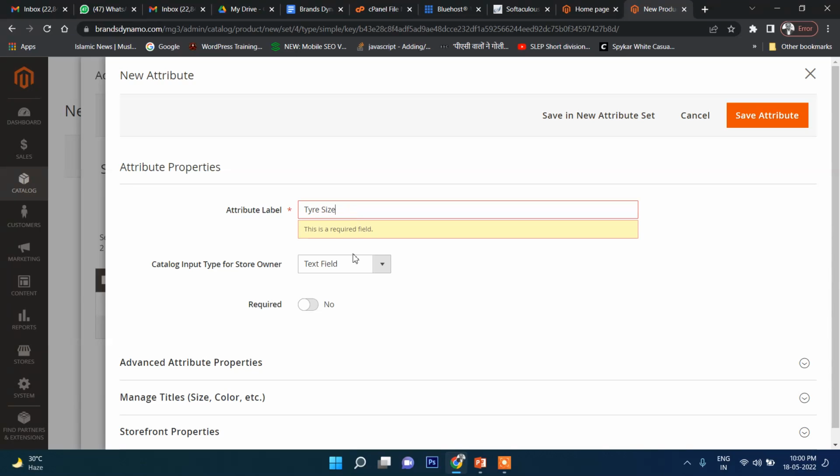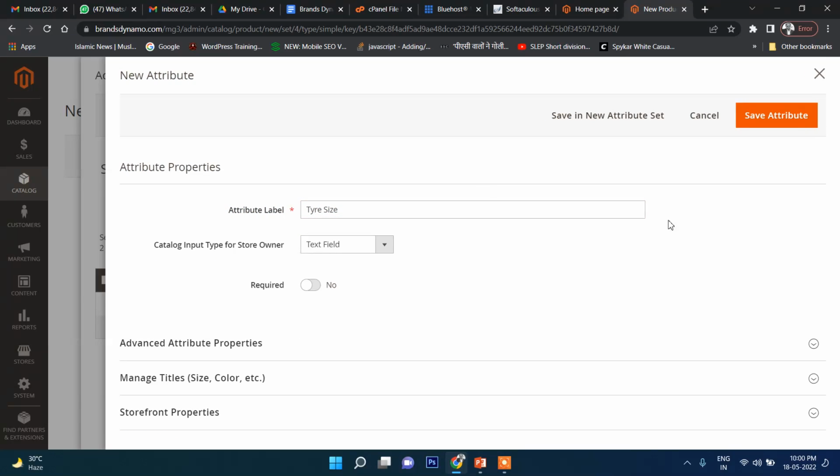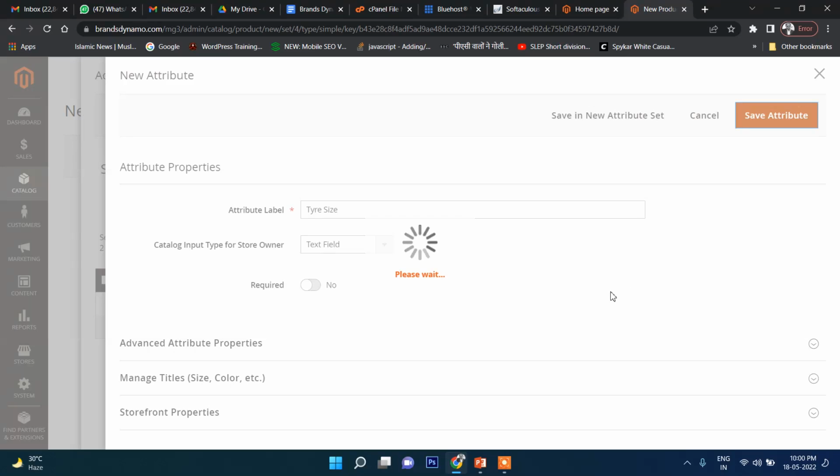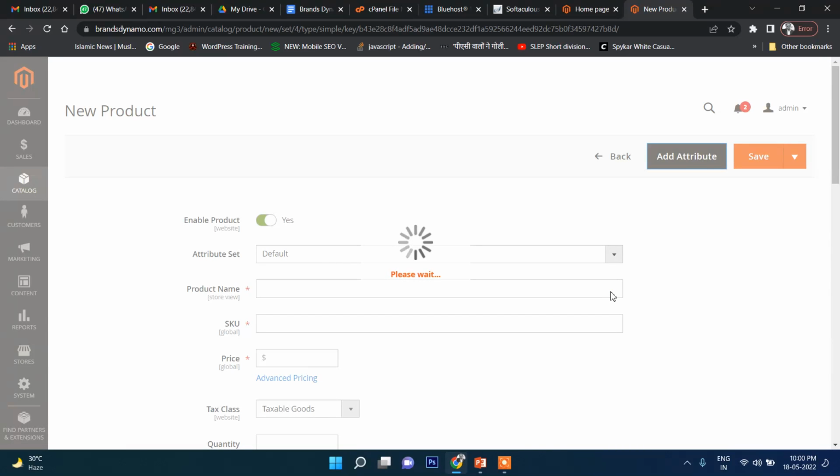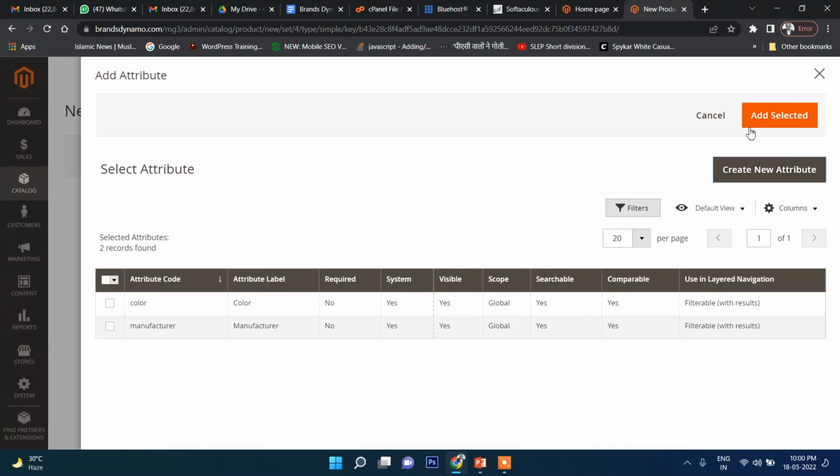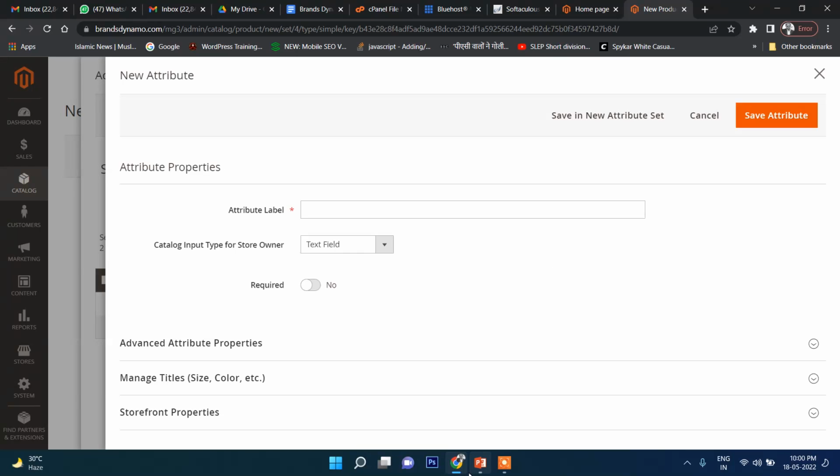Tire size, text field. And then electric. So this one will be yes, no, right? Save attribute.